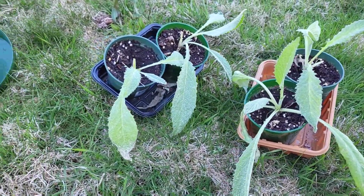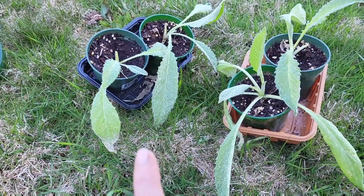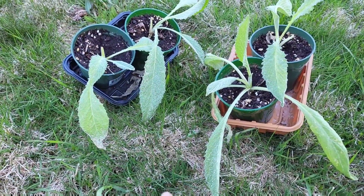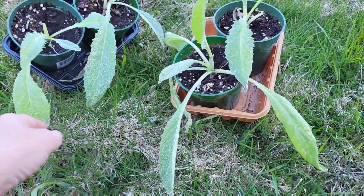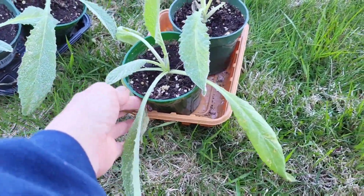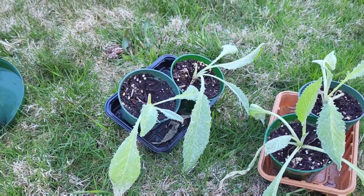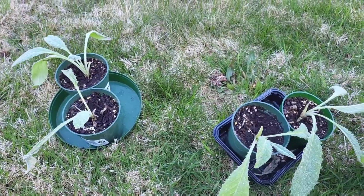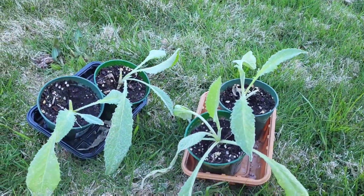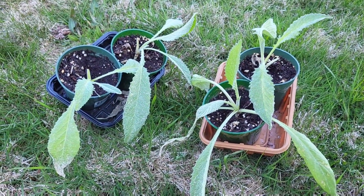Here are my globe artichokes. There are 6. They've been out one evening last night for their vernalization now. Very hard to watch, very hard on them. But they held up pretty good. But I think it went down to 4 or 3 last night. So I've had them out in a wee bit of the sun here, as I knew it was going to fade off. But I'll now hide them away from the wind.